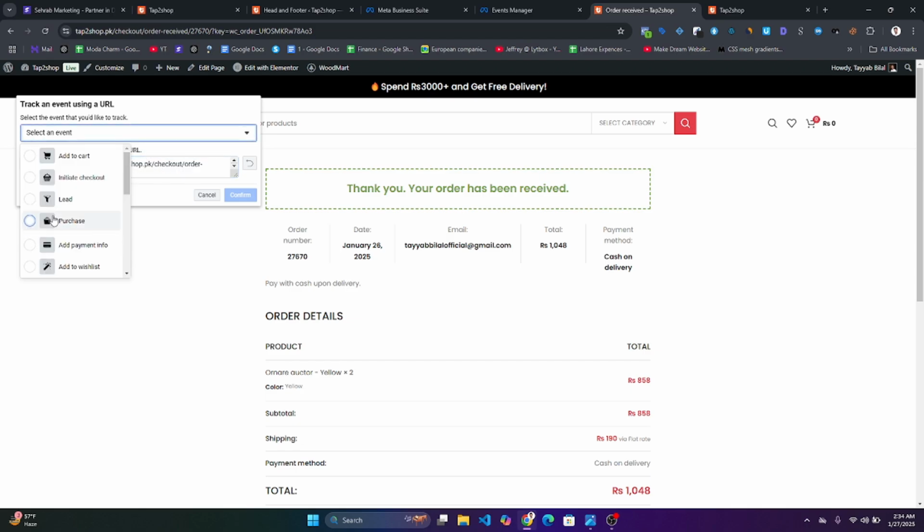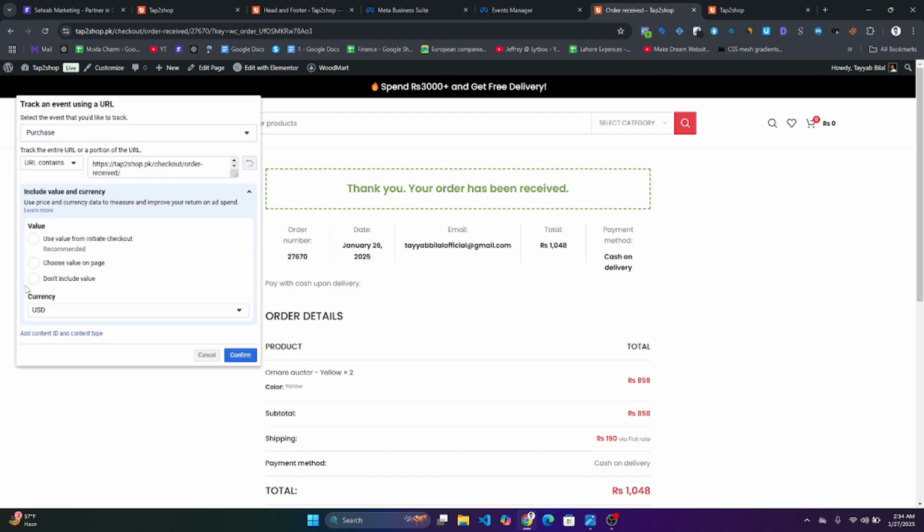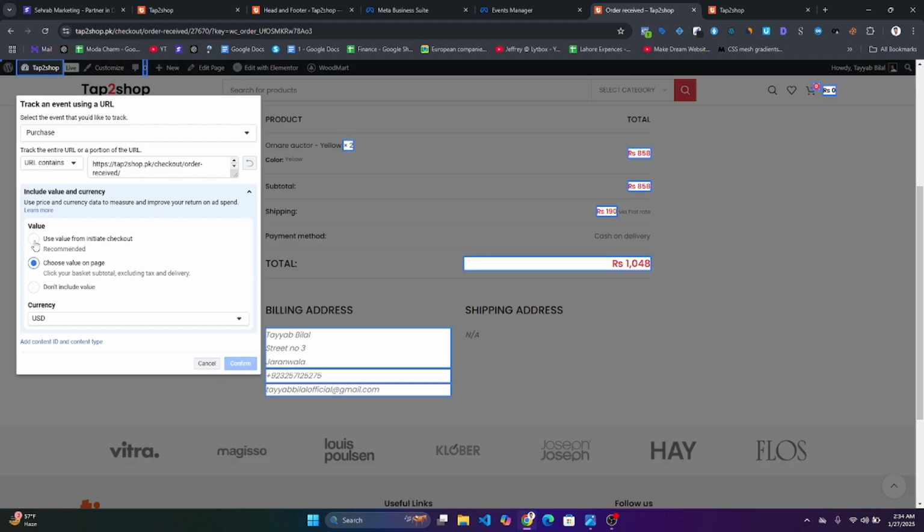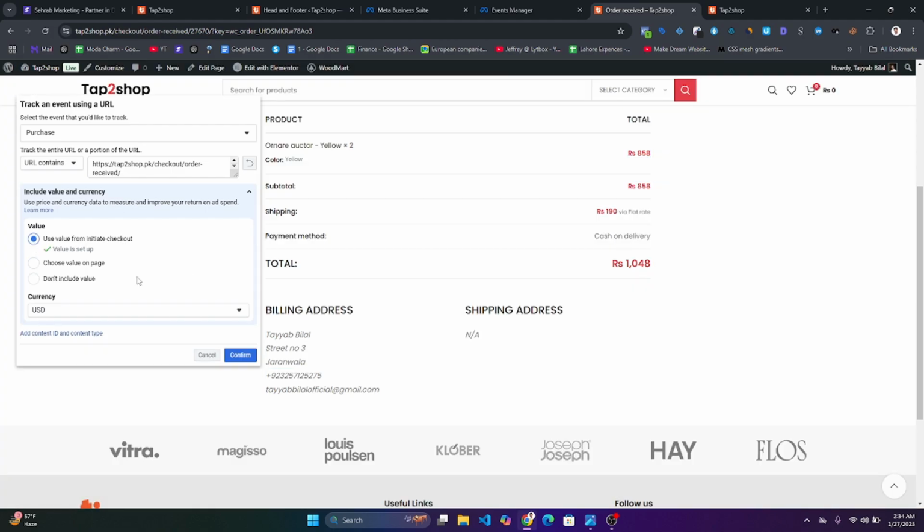Let me select the purchase event and choose the value. We can also choose the value of initiate checkout, but I think we have to choose this value. We can choose the initiate checkout value.